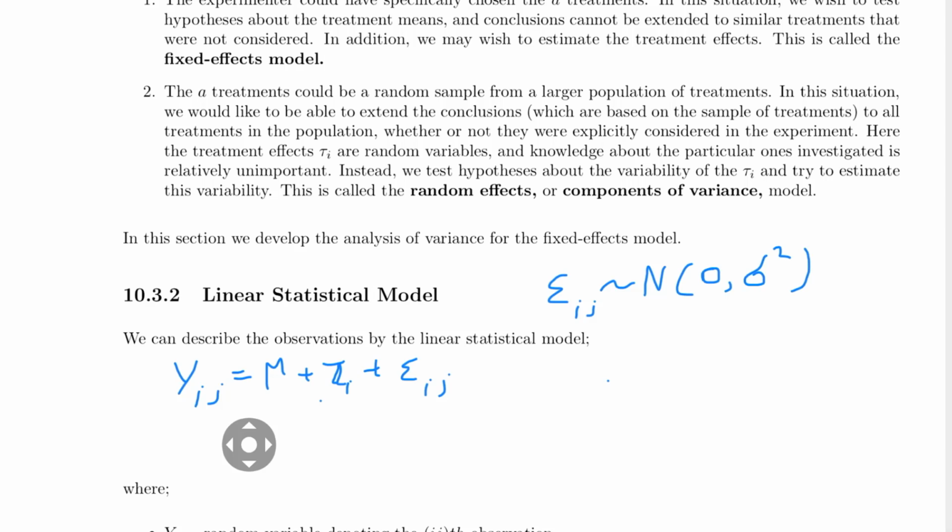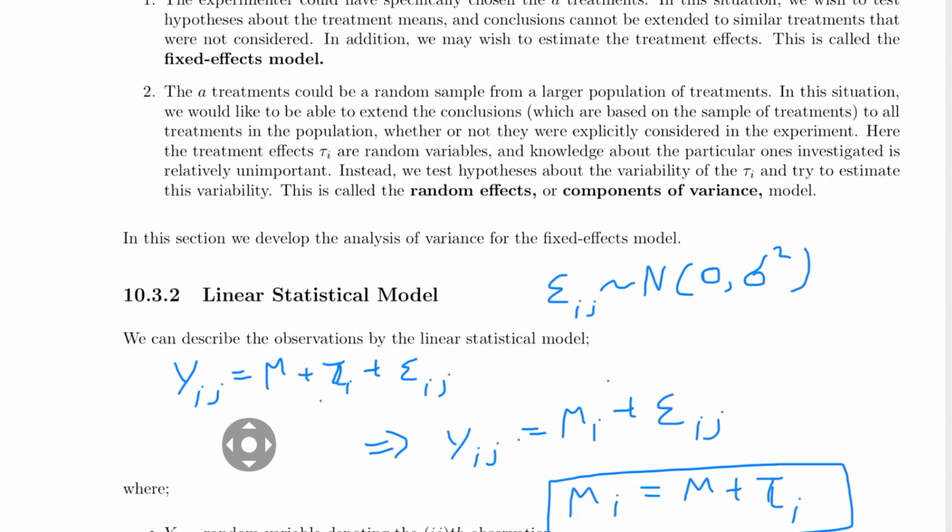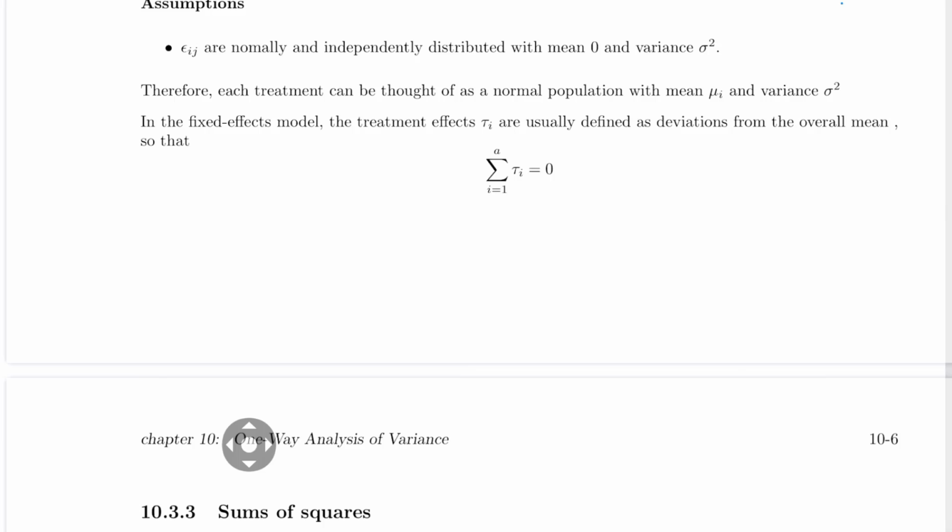This is the variance. So we can write this equation or we can modify this equation into yij equal mu i, that is the ith treatment, plus epsilon ij. So now you see that comparing these two, we can write mu i equal mu plus tau i. So we need this one later. So you see the model. And other important thing is this. In the fixed effect model, summation of the treatment effects is 0.